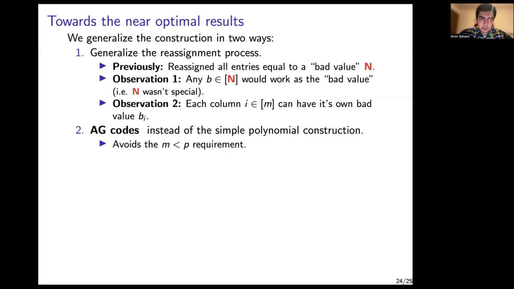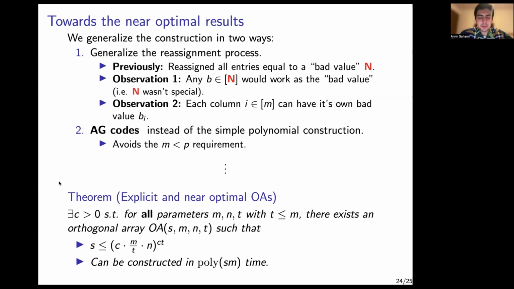So instead of the simple polynomial thing that I showed you, we're going to work with them. And using them, we can avoid a very annoying trouble, which is great. We no longer need to require that m is less than p, which is quite helpful. Okay, and of course, I'm throwing away a whole bunch of details for the paper.